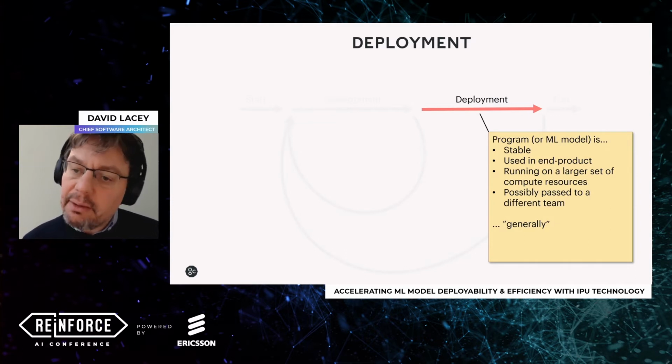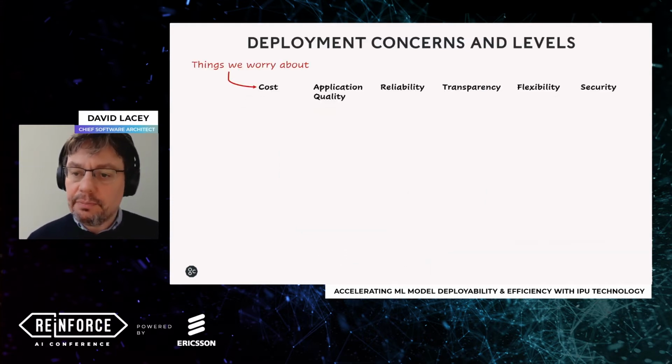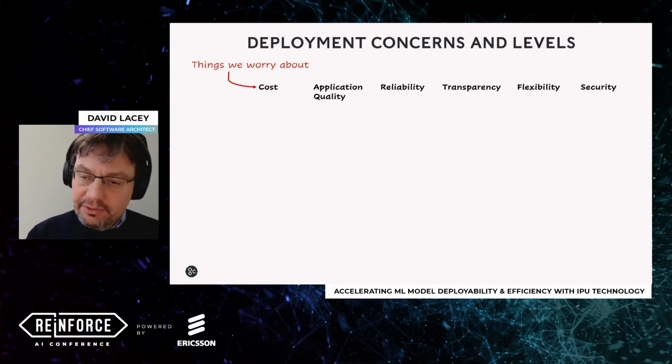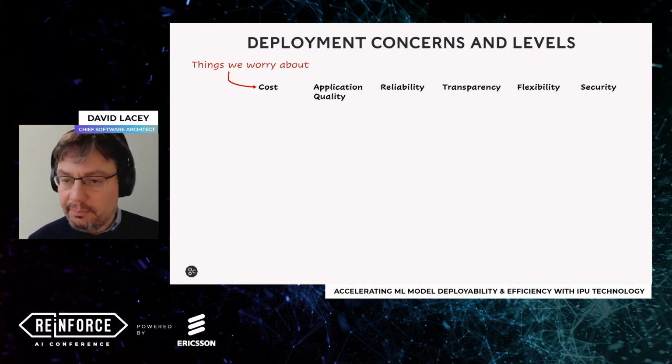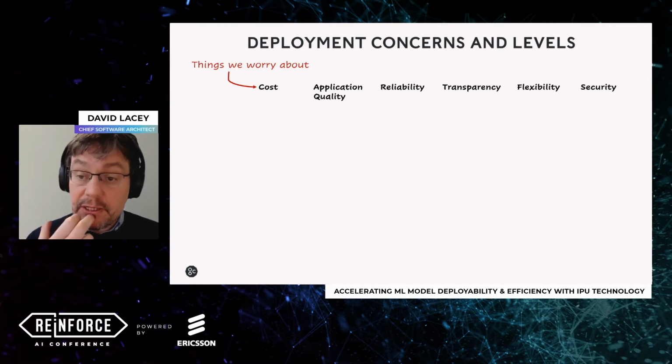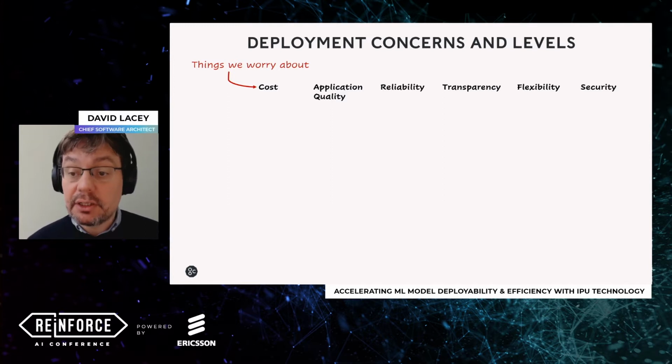So if we think about that phase, I think often the way we think about it here, and I tried to break it down into a couple of axes, is the things we worry about, the areas of concern, and then for the different levels of implementation, what that means. Under the things we worry about, a very big area of concern at this stage is cost. Probably a bit more than development time, we really want to cost optimize our deployment at this point because of the large scale resources we're using.